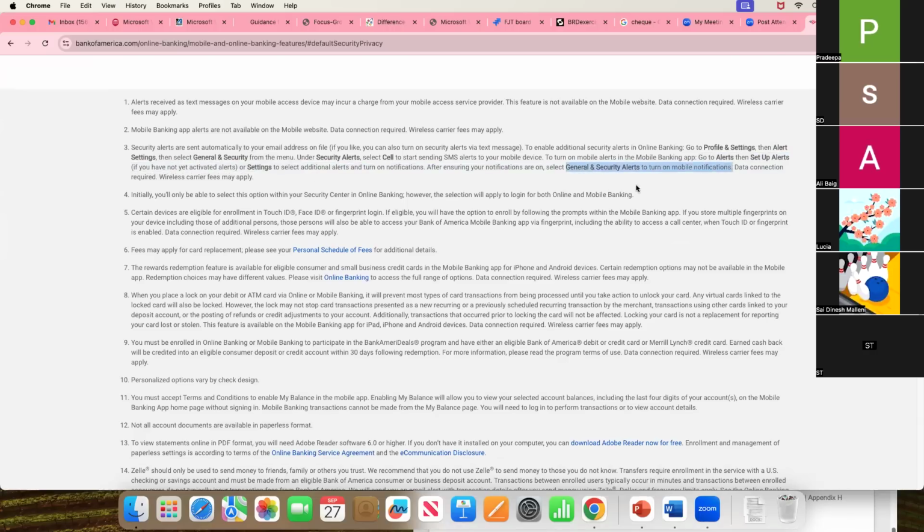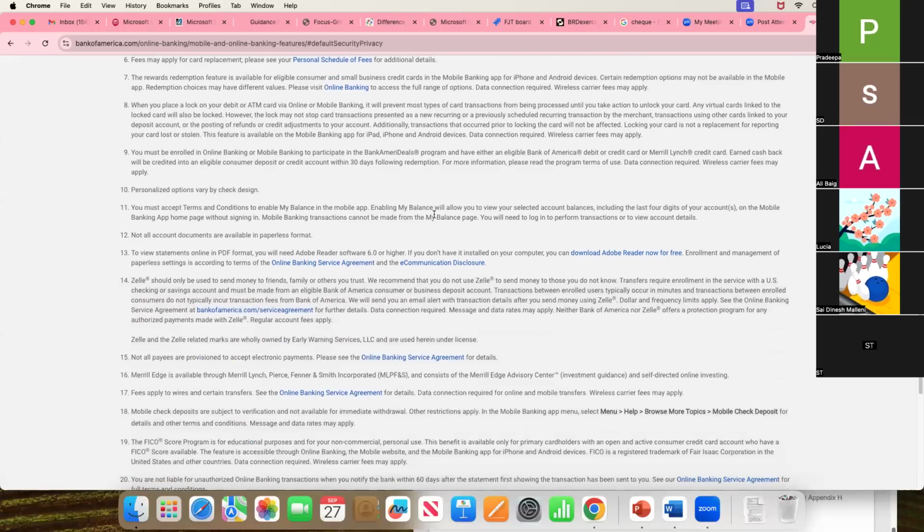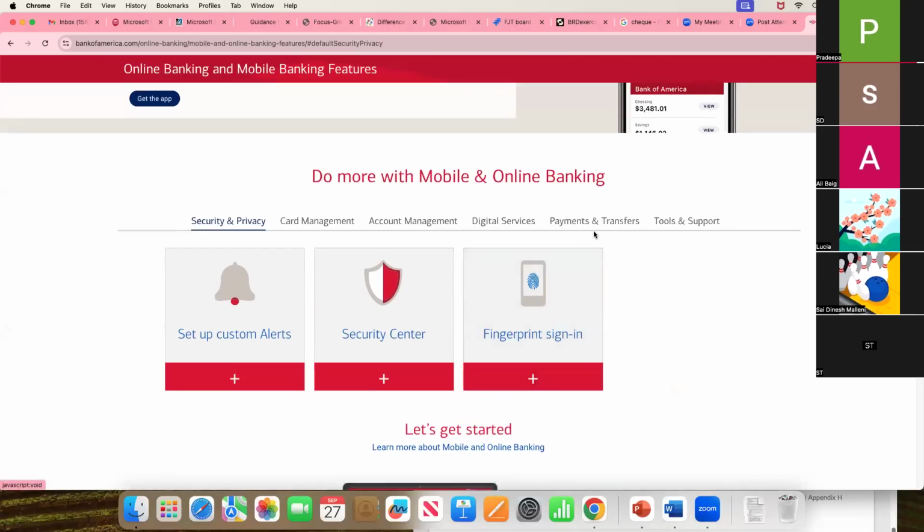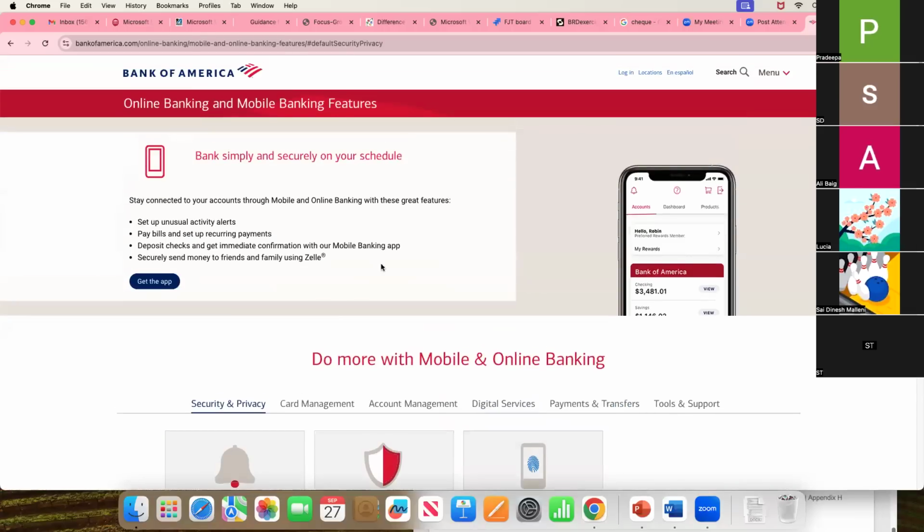So if they don't turn it on, they won't be able to get that. So for mobile banking, you have to go to alerts, set up alerts, go to settings. If there are additional ones, you turn on notifications. Only then you're going to receive it. Otherwise, you're not going to receive it. For alerts, the customer also has to turn something on. But for sending email notifications, we have to get consent from them.